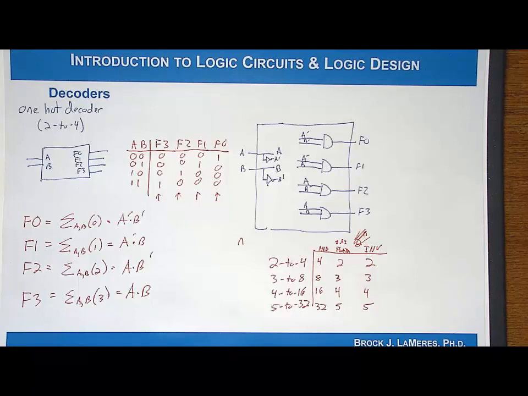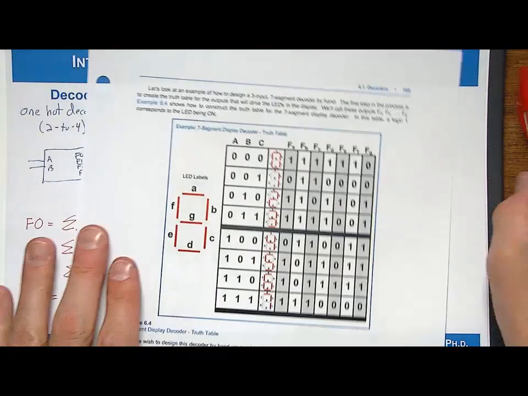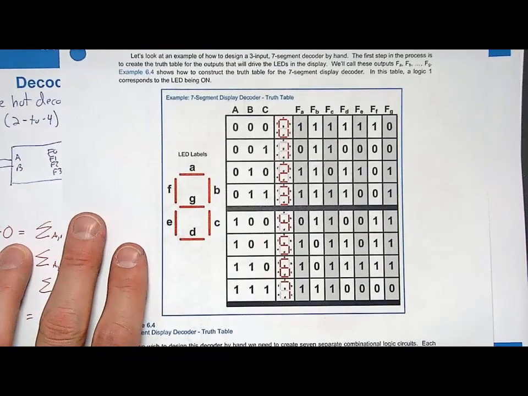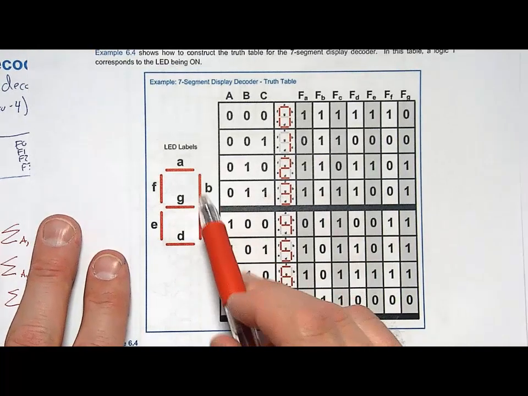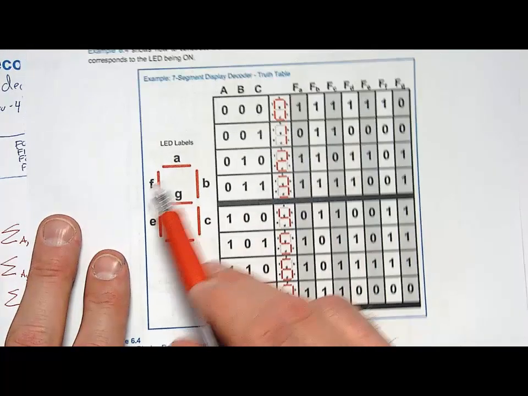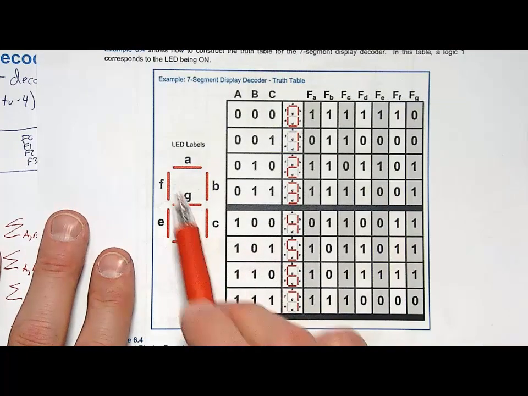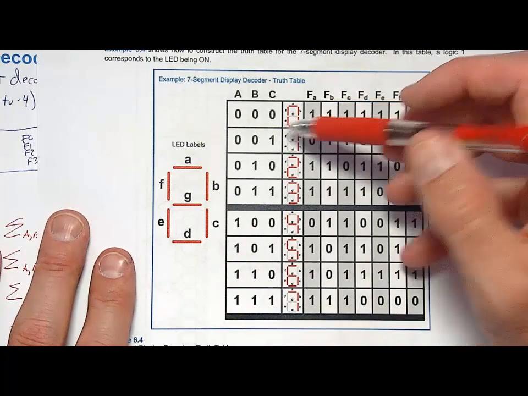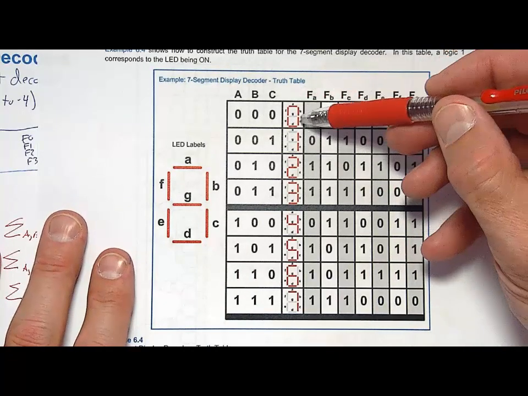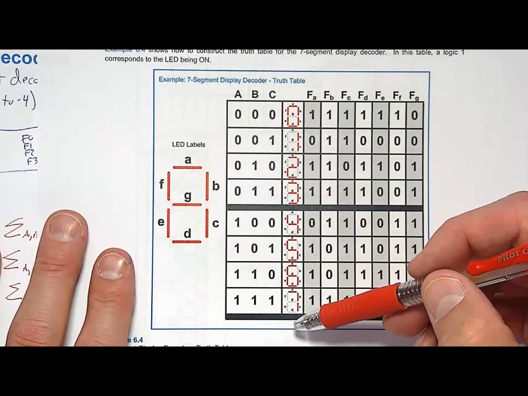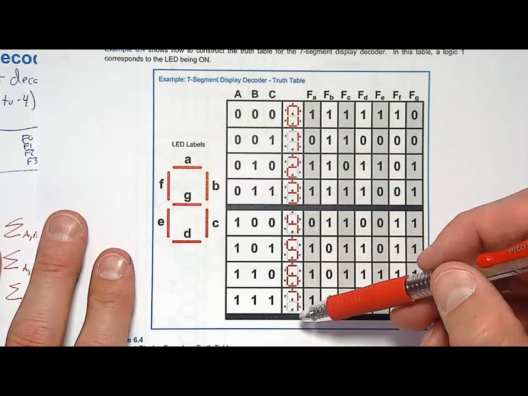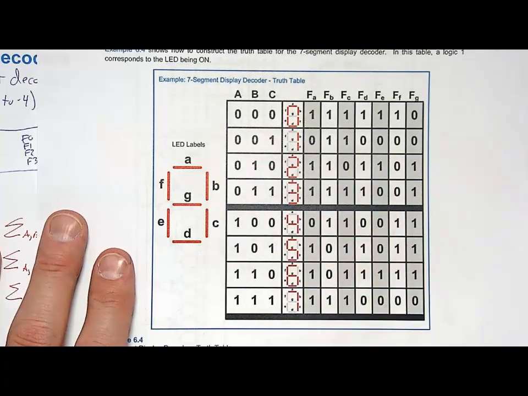Let's take a look at another type of decoder, a very common type of decoder, and that's a 7 segment display decoder. In a 7 segment display decoder, these are the displays that you'll find on most digital alarm clocks. What you're going to have is 7 LEDs that are called segments, and they're labeled A, B, C, D, E, F, and G. And what you do is you assert these to try to create characters. So in this situation, if we had a 3 input into a decoder, we could create the symbol 0, 1, 2, 3, up to 7. So if you wanted to create more characters, you'd have to have more inputs.